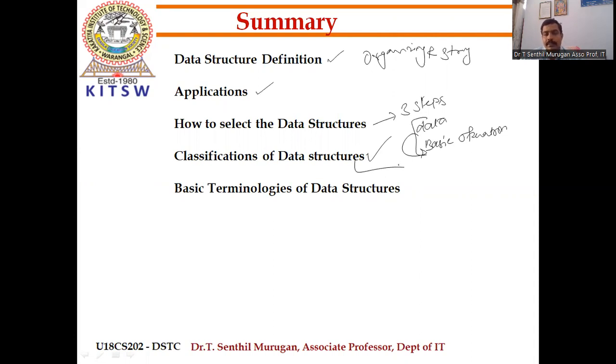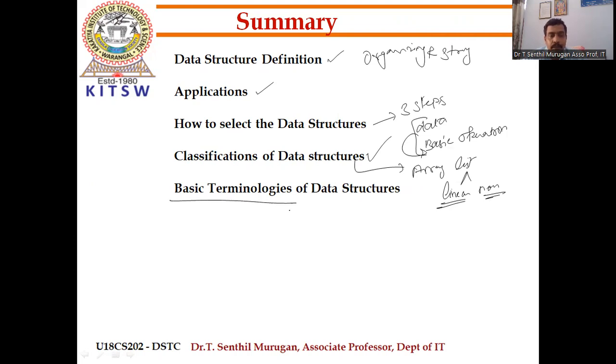Under user-defined data structures, we discussed array, list, and in list also linear and non-linear data structures. Arrays, stacks and queues are linear data structures, and graphs and trees are non-linear data structures. So these are the classifications of data structures we discussed in this video.